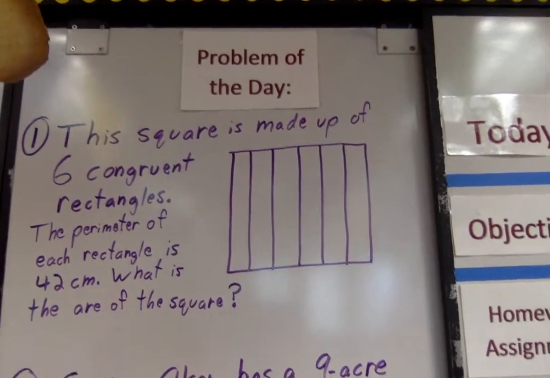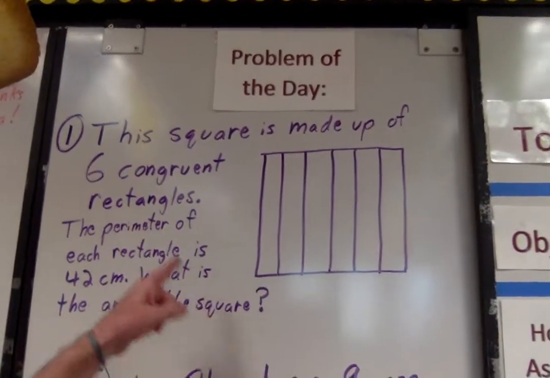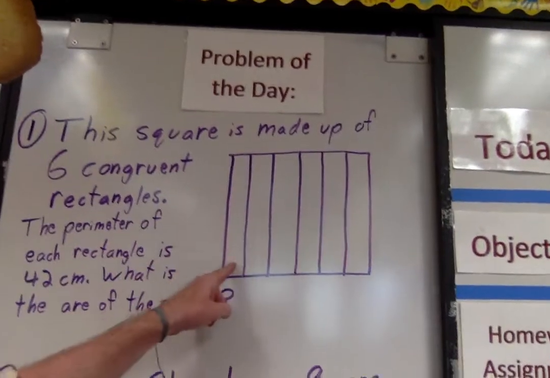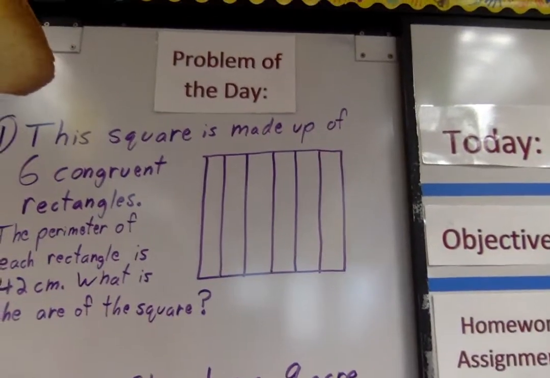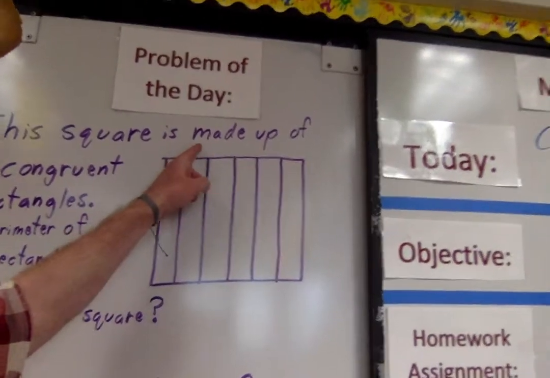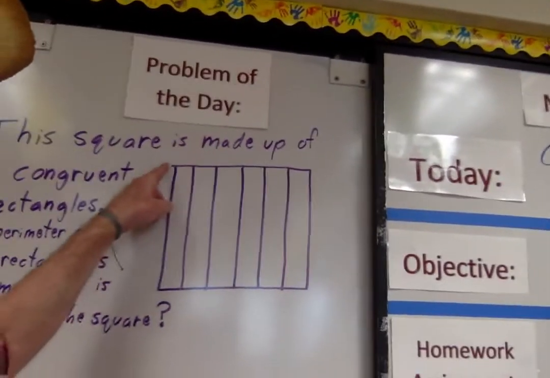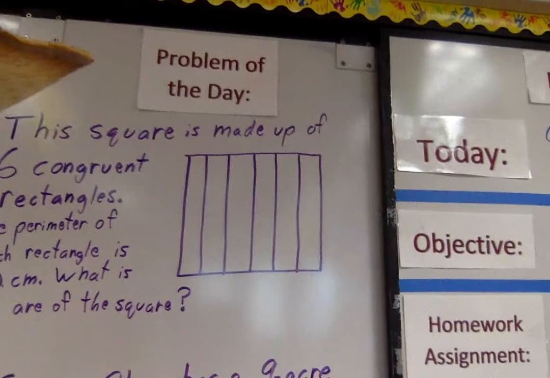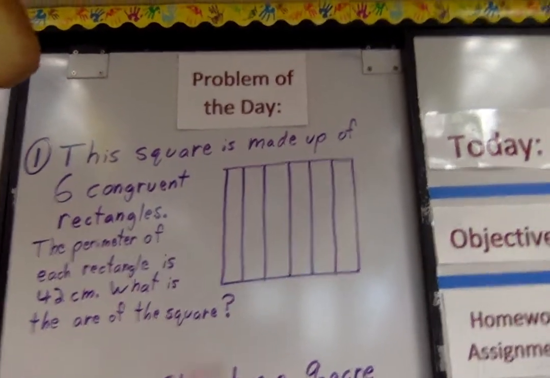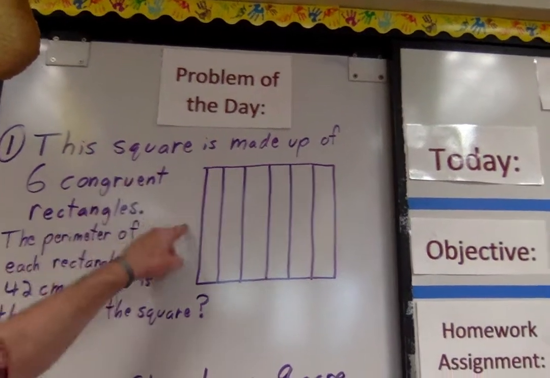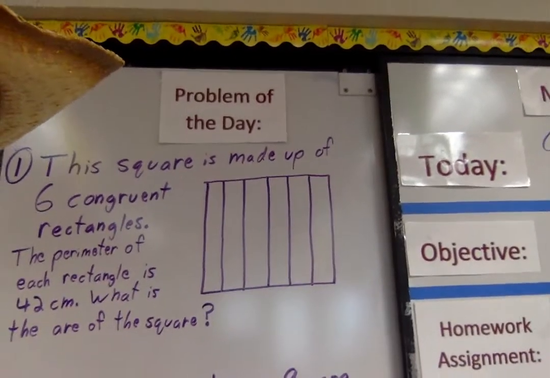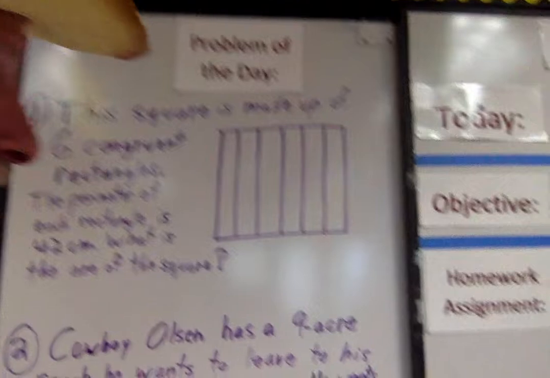Well, here's my advice, everybody. Pull one of these rectangles out, guess and check some values, add up those 4 numbers, make sure they add up to 42. Once they do, does the width times 6 equal that length? You got to make sure that's true. Once you make sure that's true, both of these numbers should be the same, because that's what happens when you have a square. Then multiply those 2 numbers, or square that number, because it is a square, and you'll have the answer.